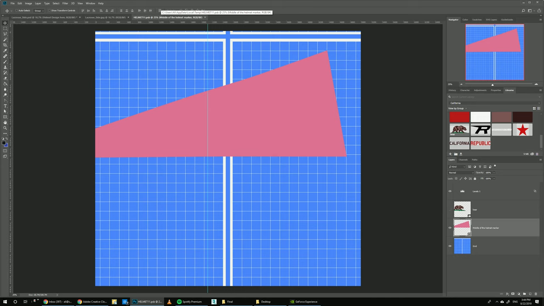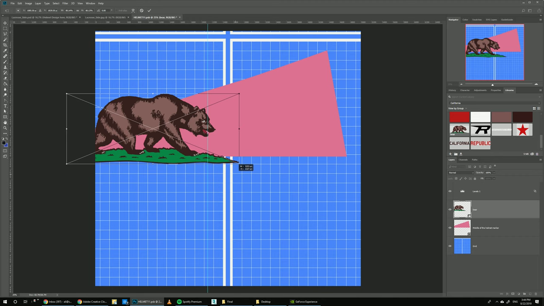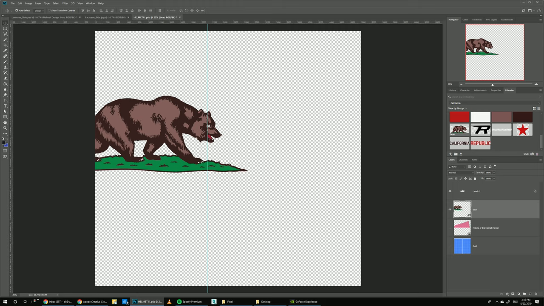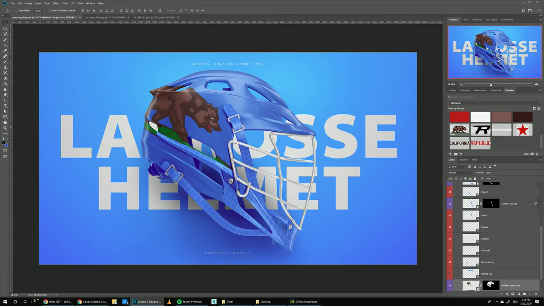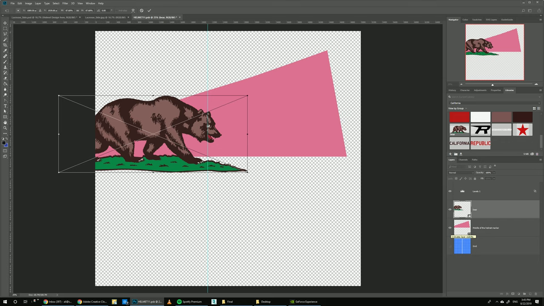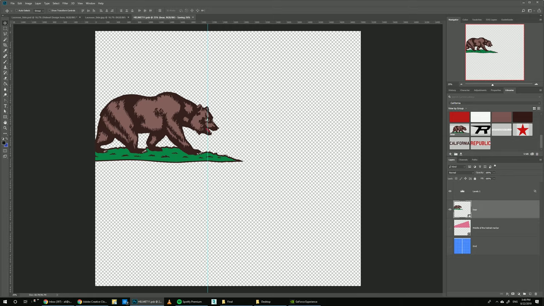Let's make the bear a little bit small, maybe something like this. All right, let's hide it and hide the grid and see how we did. Looks like we need to push it up a little bit. I think it's going way too much down. So let's try to do something like this. All right, let's hide this and check again. All right, looks better.